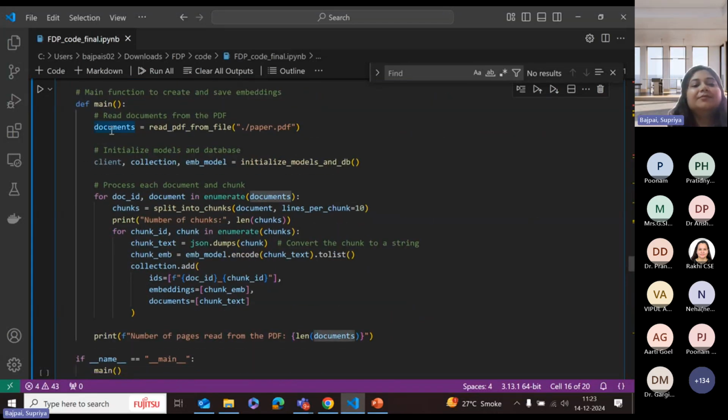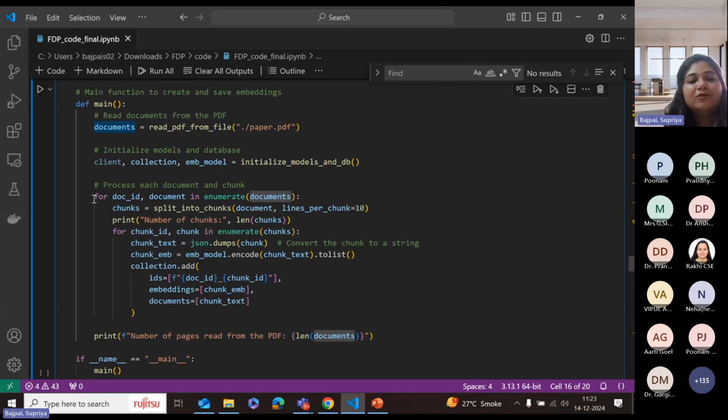Next, we started from the main function. Read the PDF first, and then get the client, collection and embedding model, because we need the Chroma DB and the collection we had made for storing the embeddings of the chunks in the vector database. And this is the embedding model.